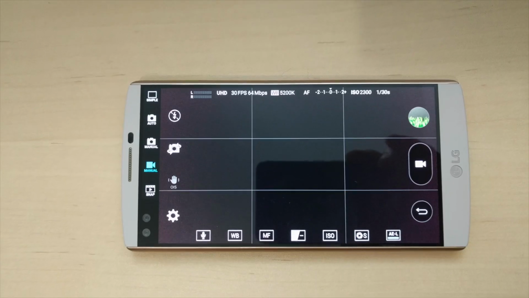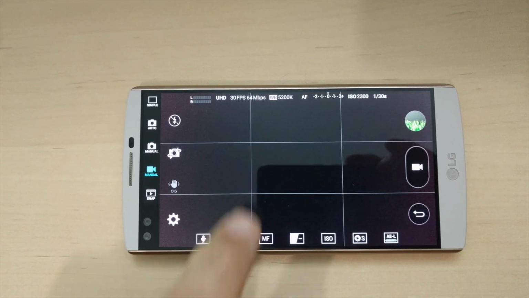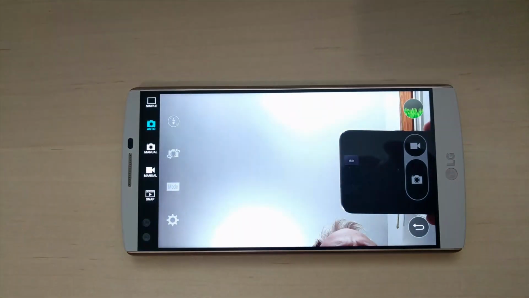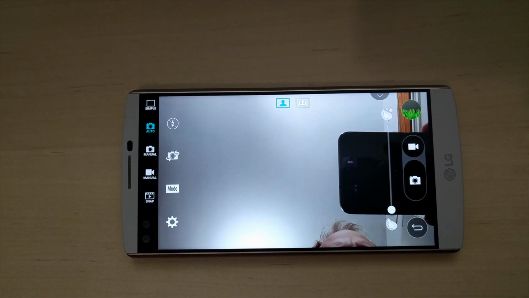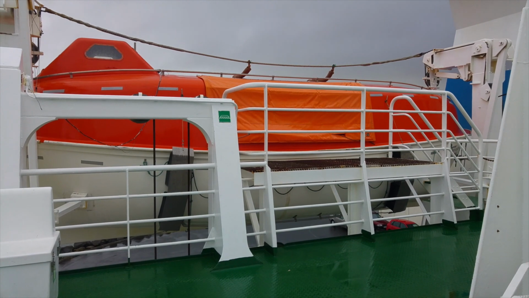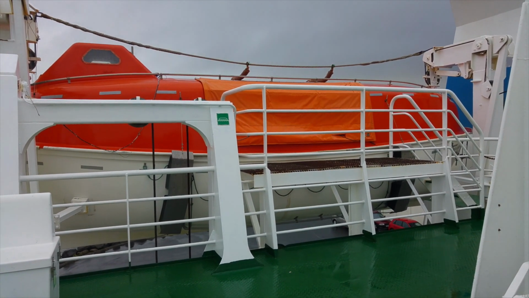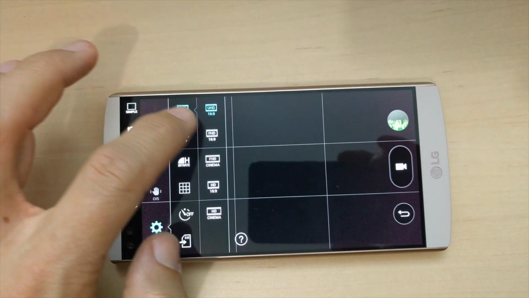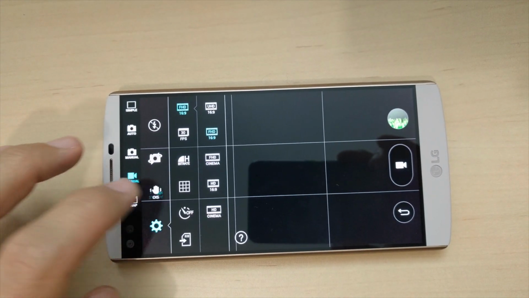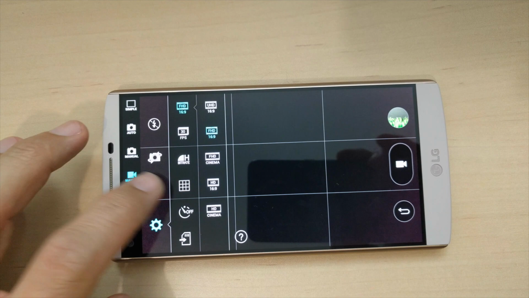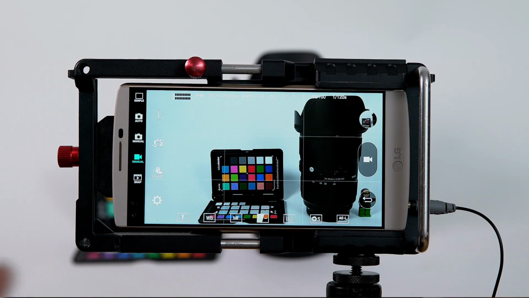It's not all great though. The manual video control is limited to that back-facing camera, and the two front-facing cameras are auto only. The optical image stabilization can be a little overzealous at times. You're going to see a jelly wobble at the edges of your frame. You have the option of turning digital stabilization on as well, but this knocks you down to 1080p resolution, and my results have been mixed shooting with that on.